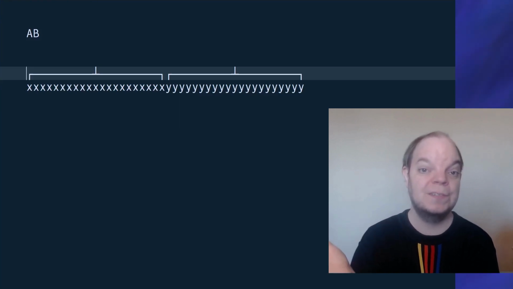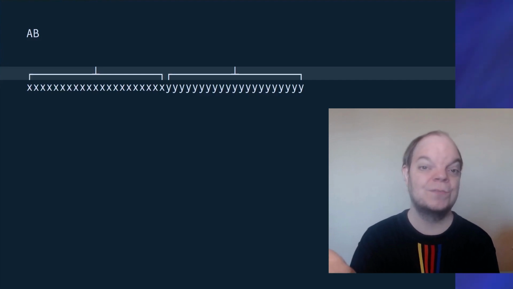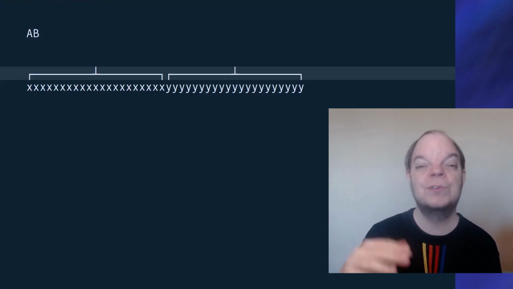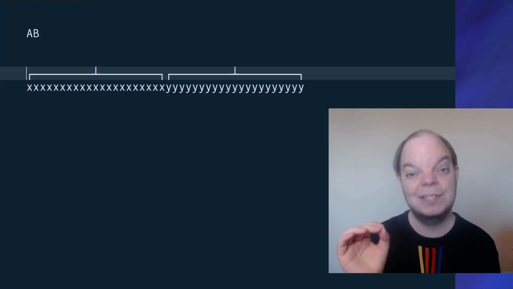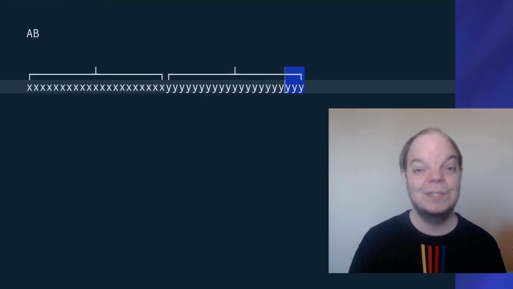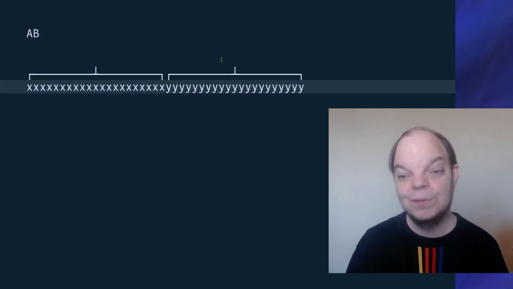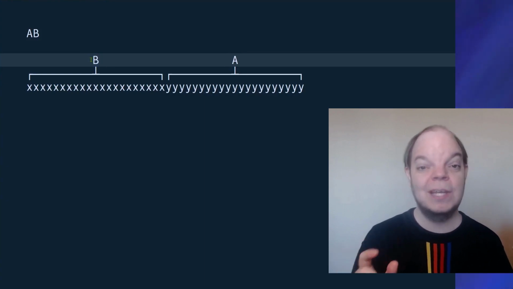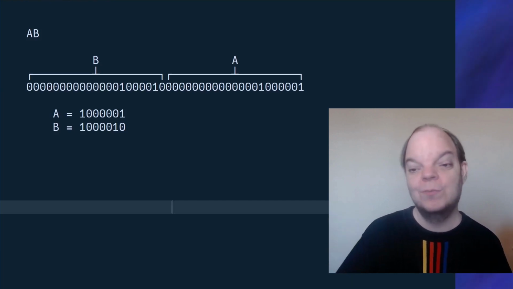Now, if we think about the basic operations that Funciton provides us with, you remember that one of them is shift left and shift right. And that will shift the bits left and right, but whenever there is a change, like you insert new zeros because you're shifting left, or you're chopping off bits because you're shifting right, that always happens at the least significant bits, so near the end of the number. And for this reason, the end of the number is more accessible. Therefore, we're going to put the first character in the least significant bits, and then all subsequent characters in the higher bits. So this specific example string AB will look like this.